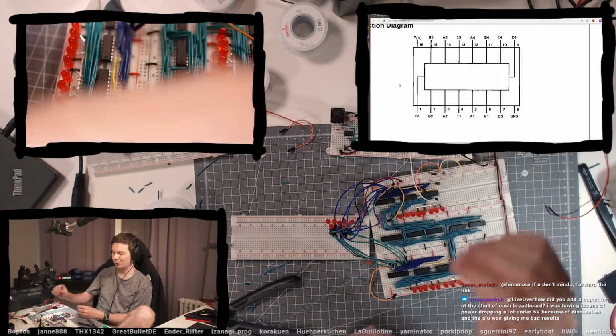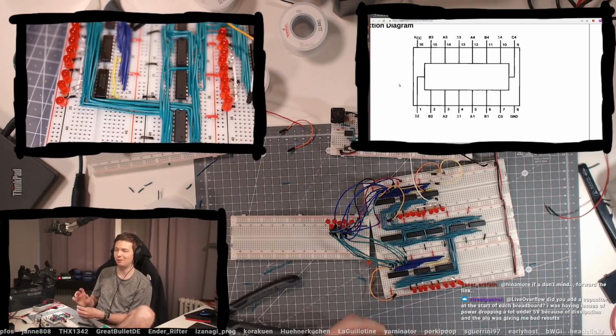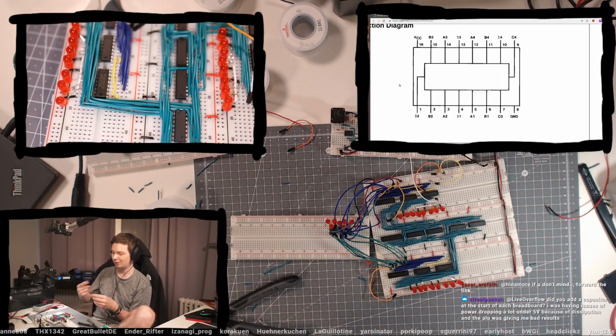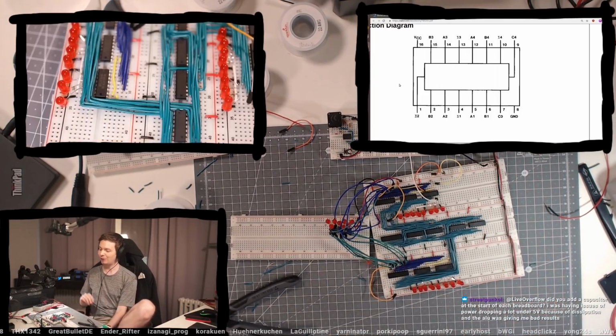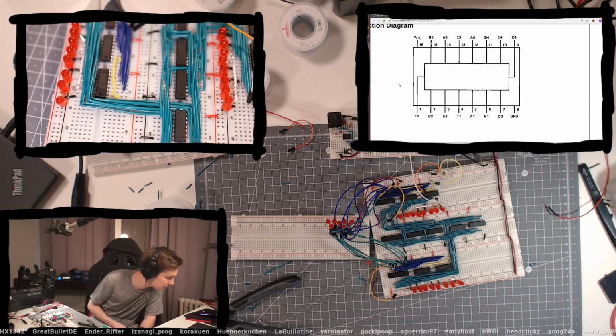The clock module itself costs, with the breadboard, maybe $15 or something you can get it. Maybe all together, maybe a bit more. Maybe 20 because you need a whole spool of wire or something like that. But you could get it pretty cheap. And then you can build that, and then you see if the process is fun to you. And then you can always extend it with more modules.